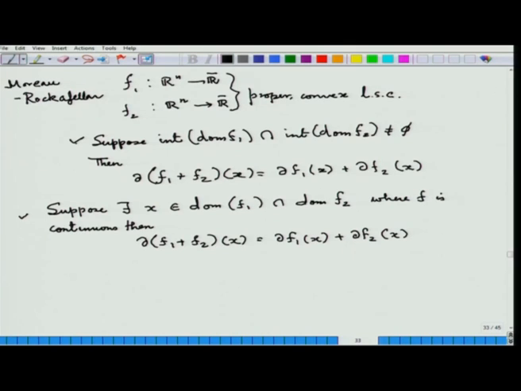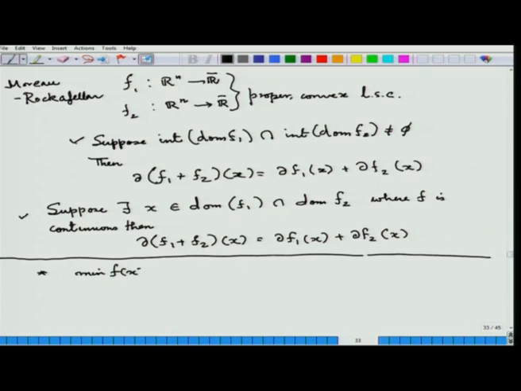So, now what is the use of such a result? Why are we so interested in these extended valued convex functions and what do we want to do with it? We want to find out the optimality condition that we had been looking for so long. What have we been doing? We have been looking into the following fact that I have a convex function f x to be minimized and x is belonging to C. I want to find a necessary and sufficient optimality condition when f is no longer differentiable.